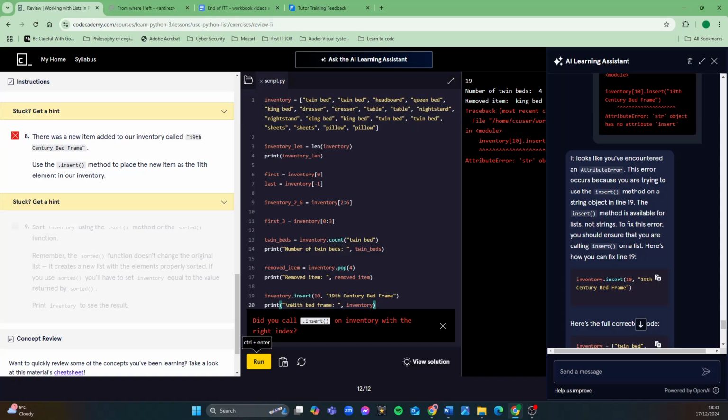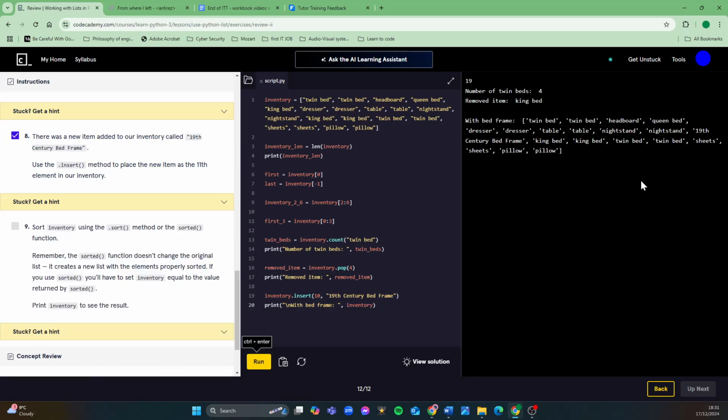Or do I need to save it to a new variable? So I've said with bed frame, and now we can see that we have 19th century bed frame in there. Let's just check it's in the right position. We want it to be the 11th item.